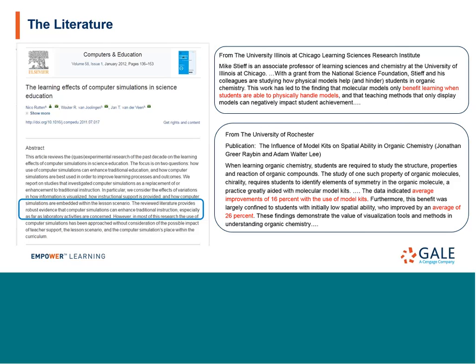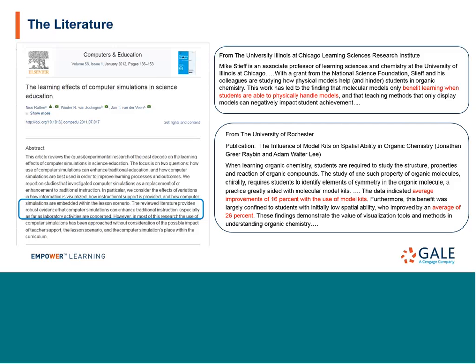On the top right is a study at the University of Illinois at Chicago Learning Sciences Research Institute. And with a grant from the National Science Foundation, they studied the impact of using physical models in organic chemistry, not exactly the same as computer models, but still pertinent. The key conclusion they found is that models are helpful, providing students can handle, or in the case of computer models, interact with them. So actually showing them without this interaction actually proved to be a negative impact to the learning.